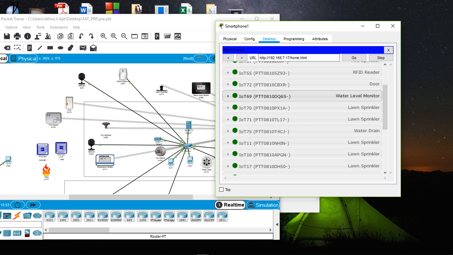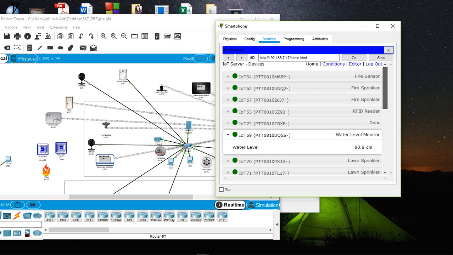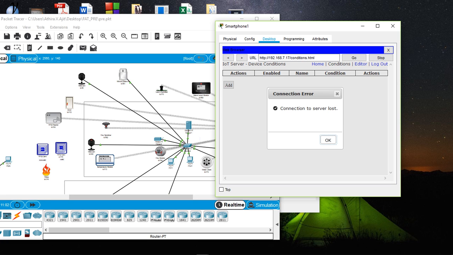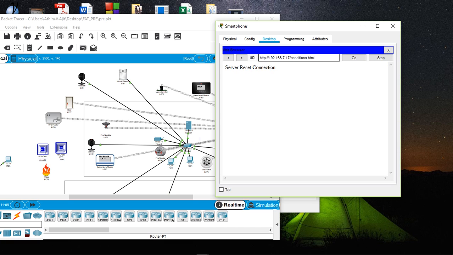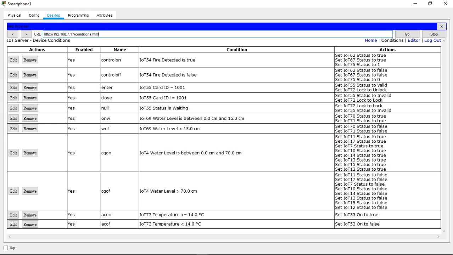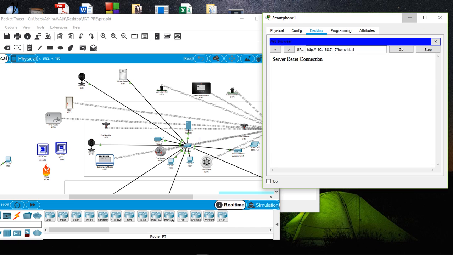So there is another water level monitor, which is on this part, and it's always above the particular condition. We have given a very small value, due to which it's not sprinkling at all. The condition can be seen if the server comes up. Let's refresh it once more. Now the condition came, and in this part there's a water level. If it's greater than 15 we don't have to sprinkle; only if it's less than 15 we have to sprinkle. That's the condition I have given, due to which it's not sprinkling now, because it's always above 15 in this case. So that's the thing.